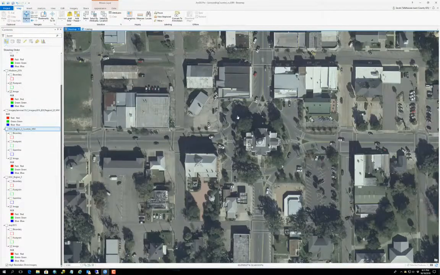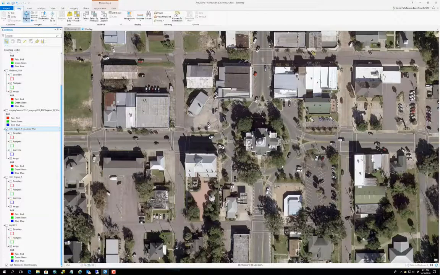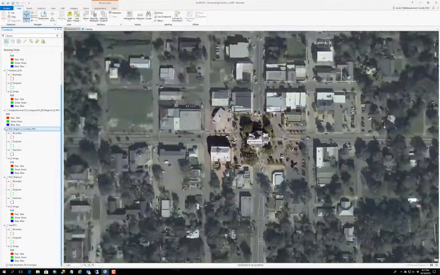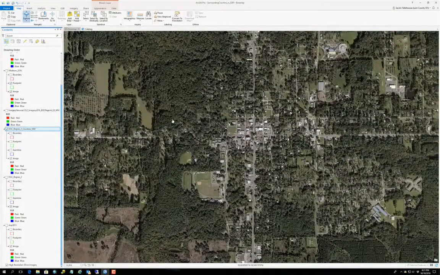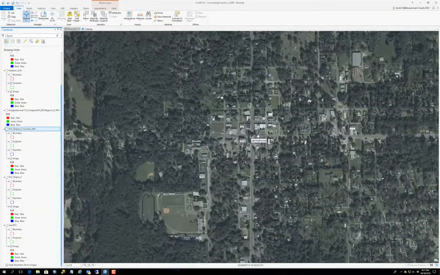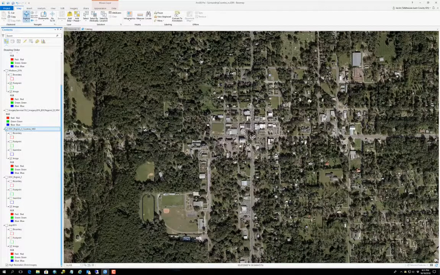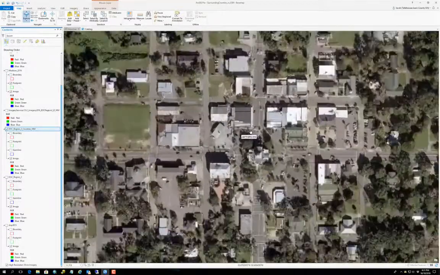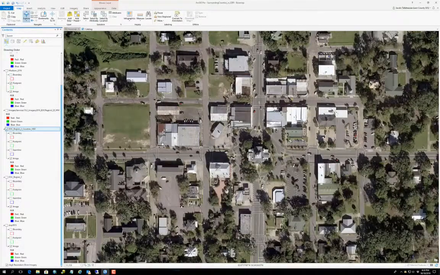Downtown Monticello. Here it looks rather hazy. Here again, I got rid of the haziness and the imagery is sharper also. And let's zoom out a bit. So why settle for this when you can have this? And much sharper. You can even tell zoomed out.